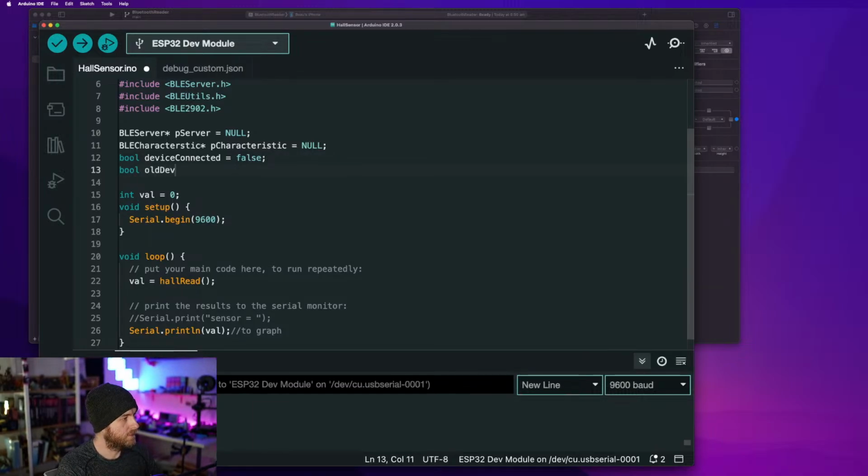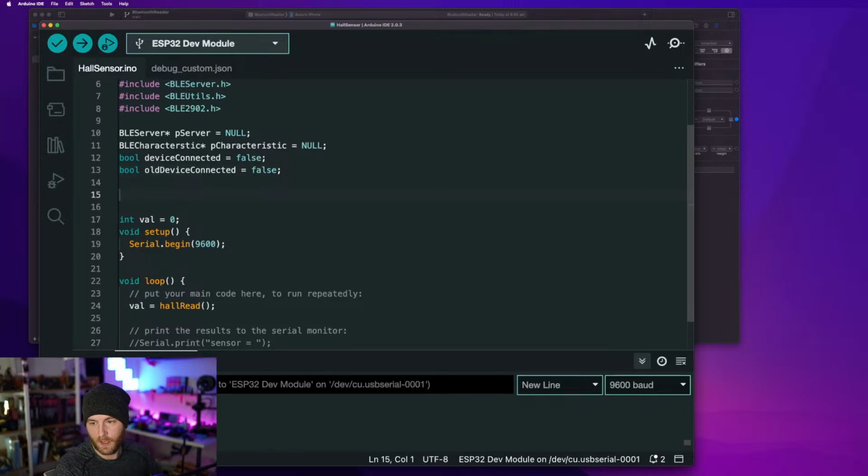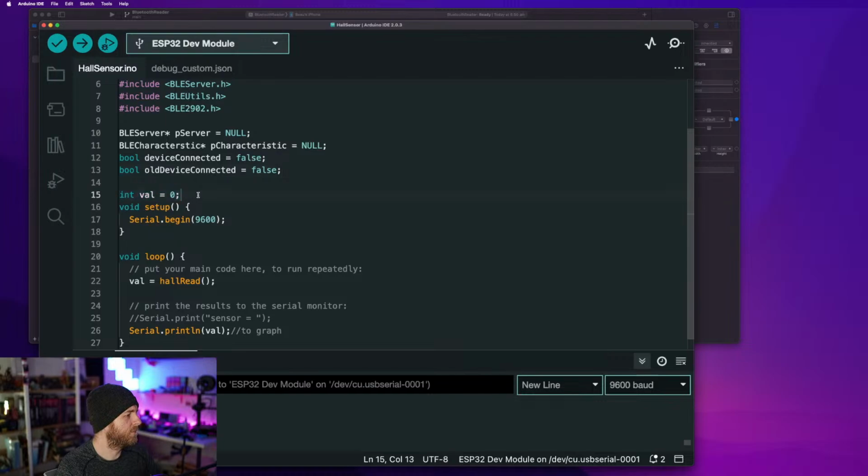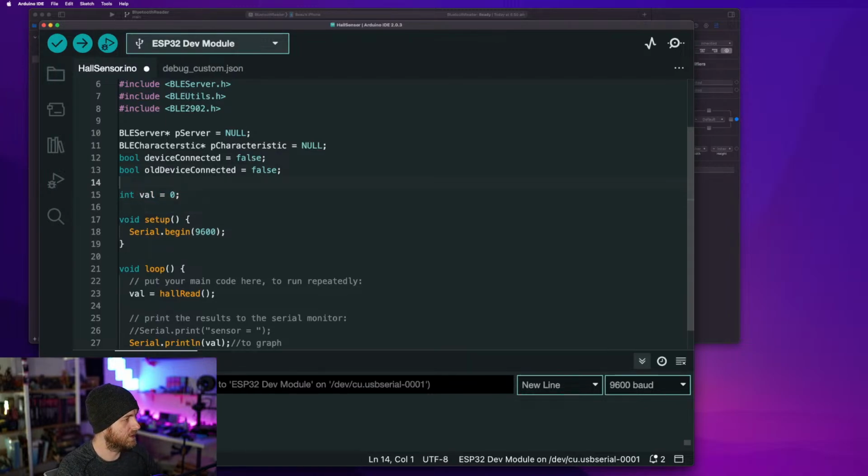And oldDeviceConnected. We'll figure out what that's for in a minute. And then we've got uint32_t. So this is the value we're publishing. I don't think we need to do this because we've already got a value here. All right, so this is the one we're going to publish. So we'll just keep that as is. Let's just drop that down.